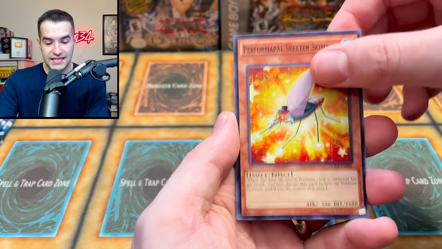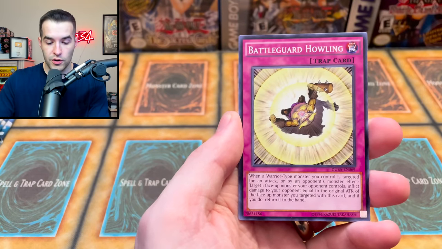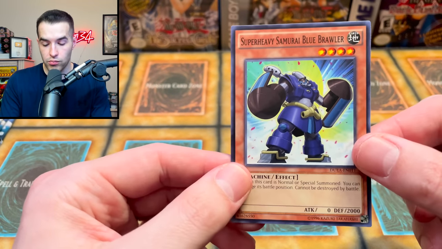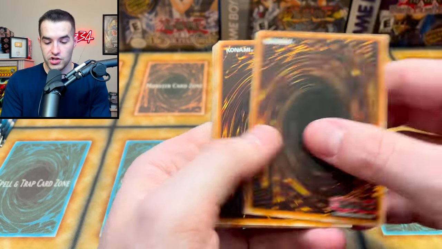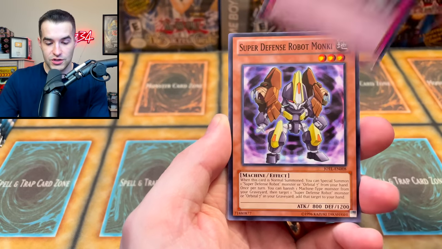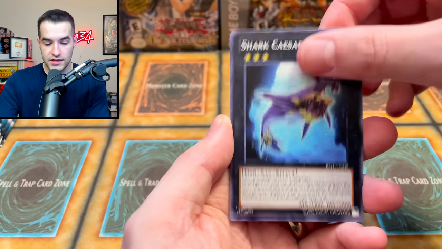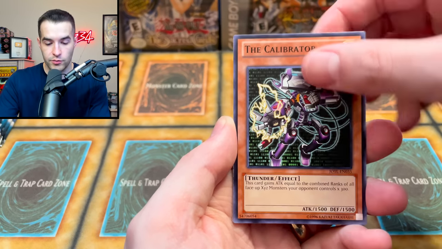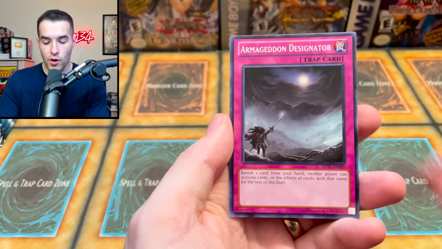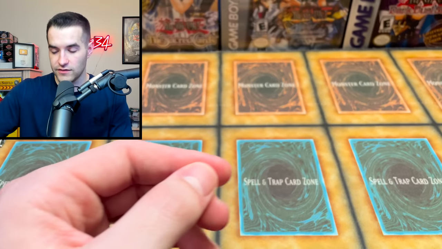Chakram, the Skeeter Skimmer, Despot 001, the Howling, the Shaddoll Falco, and the Super Heavy Samurai Blue Brawler. He's blue and he's brawling. All right, onto the Judgment of the Light with the Chickalates. Will it be in here? Chickalates is the only way to win. We got the Umbral Horror, the Sword, the Monkey. We got the Caesar, the Bujin Fidel, the Calibrator, Kunjaku Jaku, Number 104, and the Armageddon Destroyer. So, Battles of Legend, Armageddon Destroyer. Okay, the 10K Dragon. Whew.